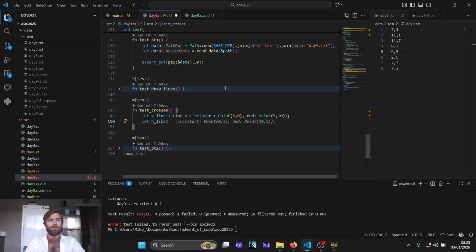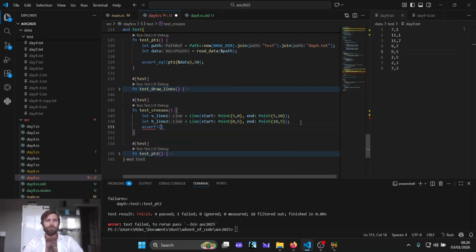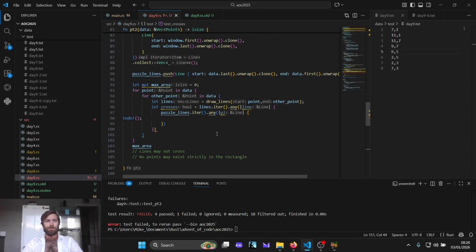That H line 2, and horizontal means, so we'll go again from 0 to 10 on 5. Now these need to overlap, which means that the height I want this to be is 5, that's fine. And it's moving from 0 to 10, that should form a decent cross. And assert that V line crosses H line. What don't you like?